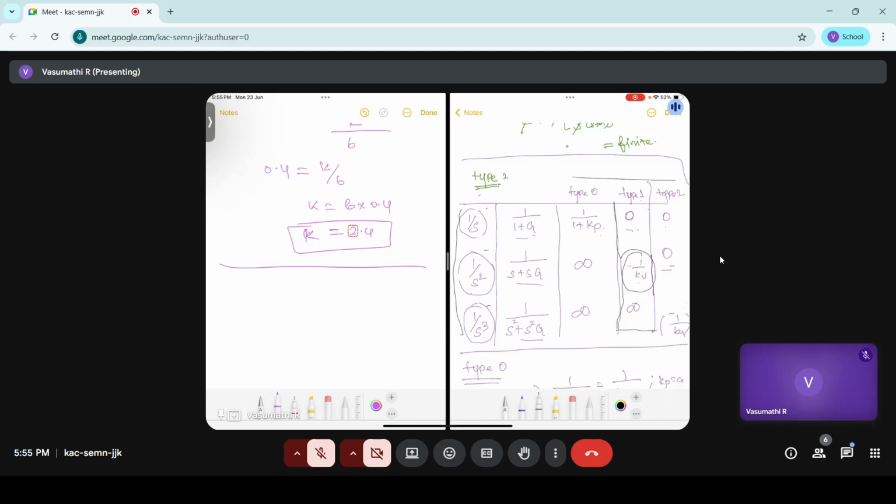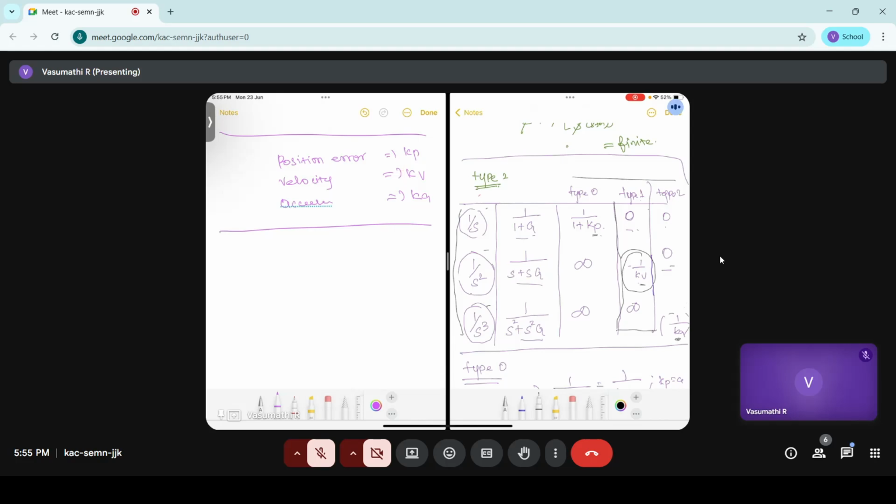You can also be asked in terms of finding the position error constant, or velocity error constant, or acceleration error constant. These are all just Kp, Kv, Ka. That's it, these individual terms. Just try to relate the problem with this equation and invert it to find the individual parameters, Kv, Ka, Kp. Just try to solve some problems over there.